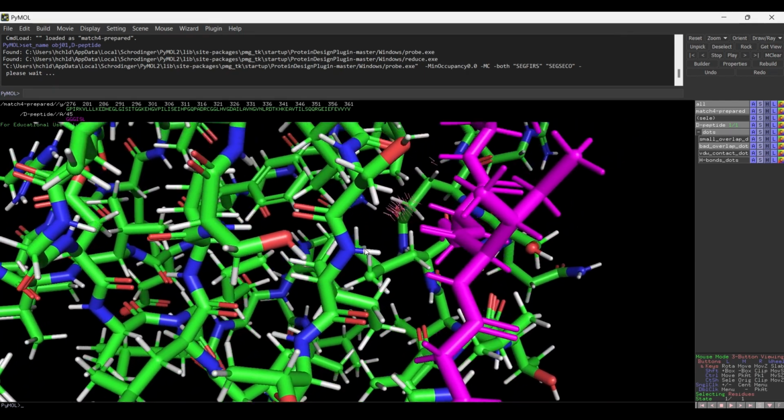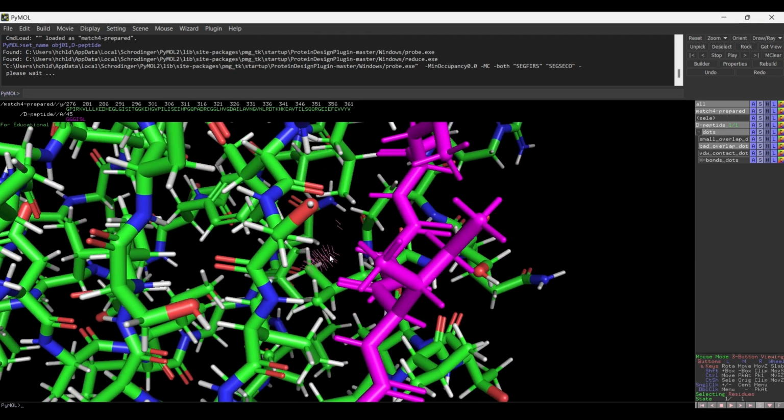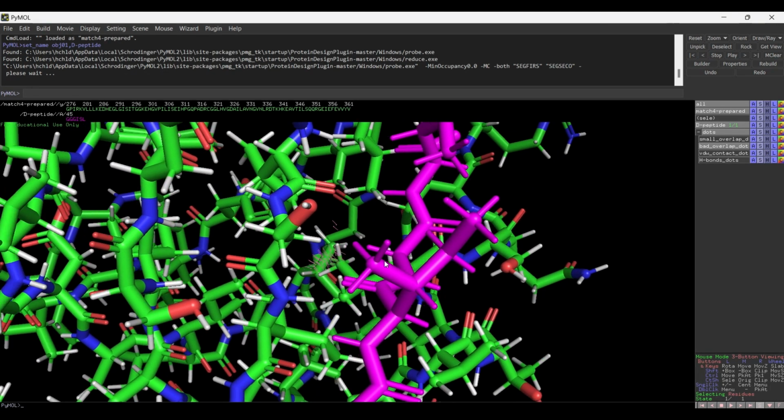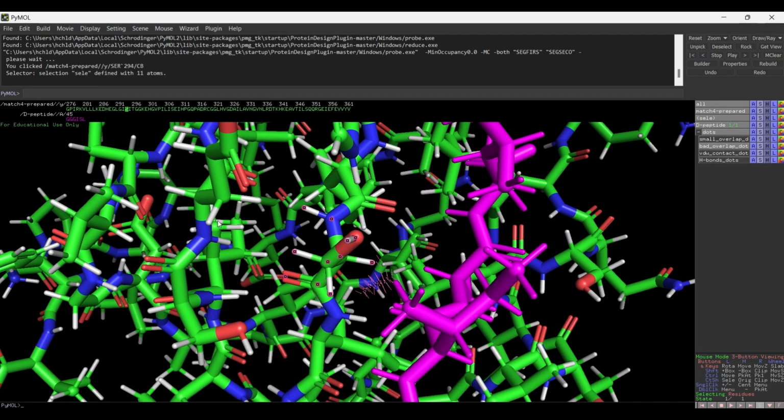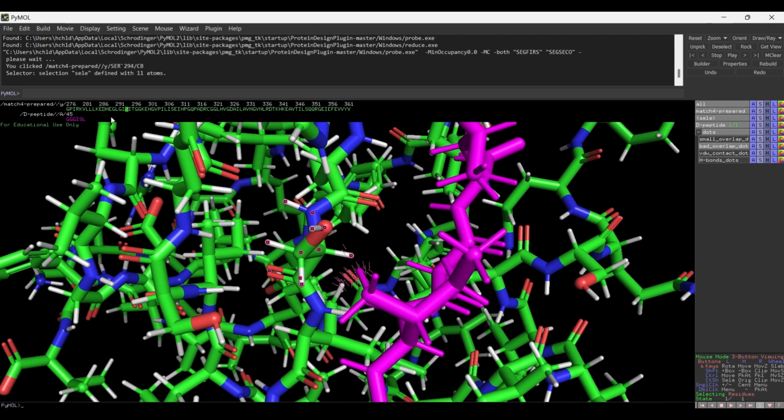Looks like we have one right here. So again, in purple is our D-peptide and green is our protein. And it looks like this residue is clashing with our D-peptide. If we click on it, it will give us the amino acid and also its number. So like S291, 292, 293, S294 we'll set as flexible for our minimum flexible set. So let's go over to the Osprey interface and prepare this design so that we can alleviate this unrealistic steric clash.